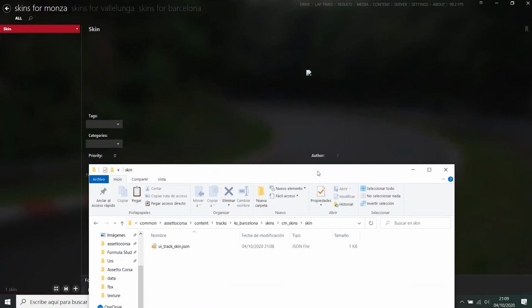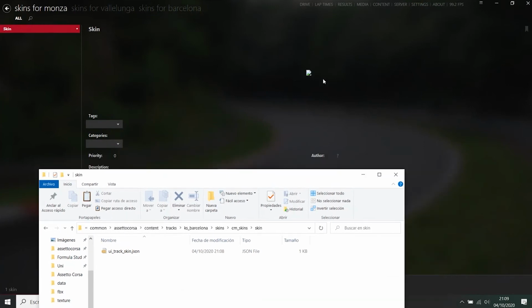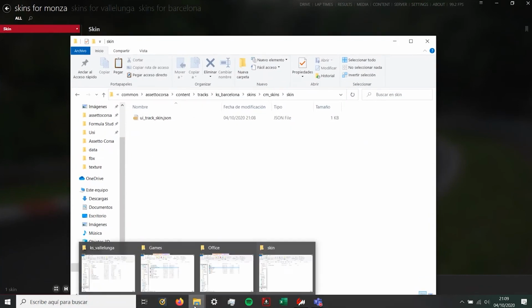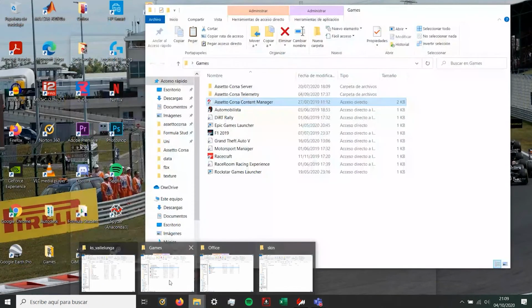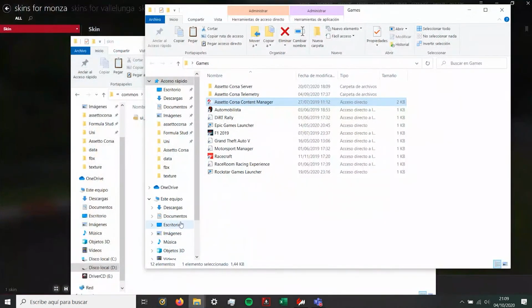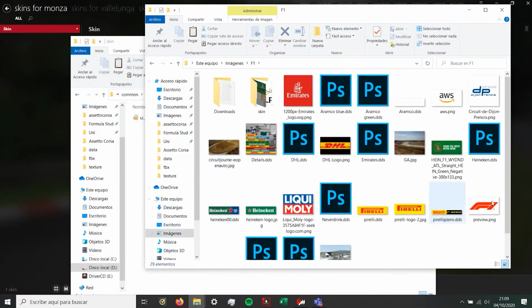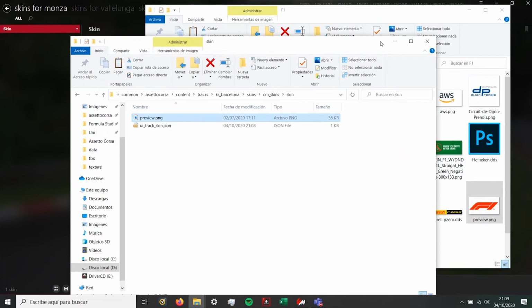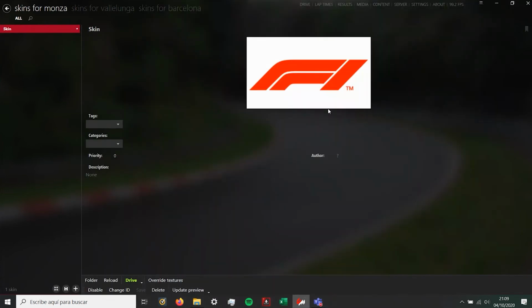Now, one of the things that I recommend you to do is to introduce a preview. Now, as you can see, there's this image. It's a broken image, really, and it doesn't look great. Thankfully, this is something we can solve extremely quickly. So for that, the only thing we need is a PNG image with this name, preview.png. So we simply copy and paste it, and boom, we got a preview. How easy was that?